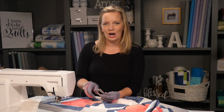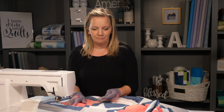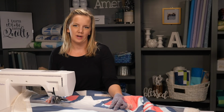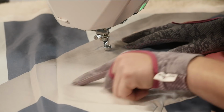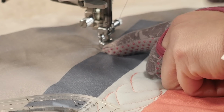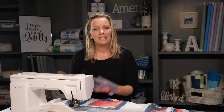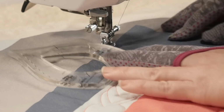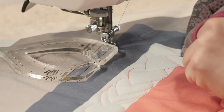I'm going to be working with a Taj ruler first, and we're going to be talking about how to create a border design simply by repositioning the ruler. If you're quilting along with me on the custom challenge panel, we're going to be working within this gray border, and we're actually going to pretend as though there were a seam right here dividing these two spaces. So I'm going to start with my needle at the edge of my border. I like to have my needle in place first, that way the border doesn't shift as I'm trying to reposition my ruler. Then I'm going to line up Taj with the edge of the seam.